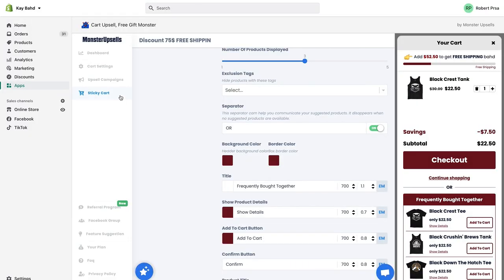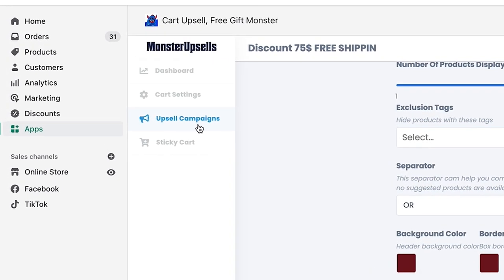The app will also allow you to include upsells inside the cart, and this is where you're getting the most value from adding this app to your website — this is what's really going to change the game. Adding upsells to your cart does two main things: it optimizes your cart for maximum revenue, and it makes your customers feel more comfortable checking out because they're actually getting a win. Let me show you some examples using my own clothing brand.